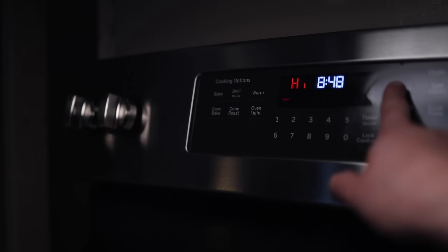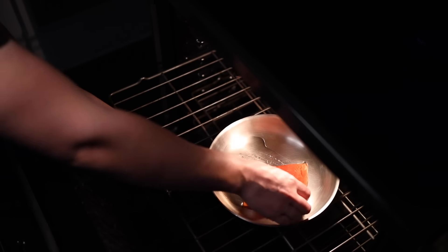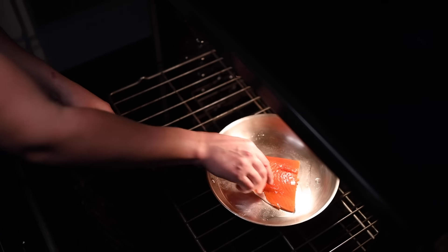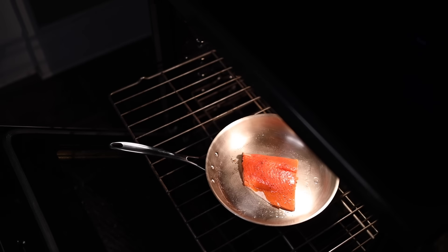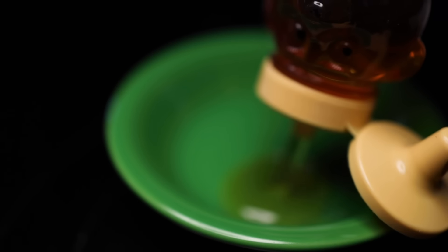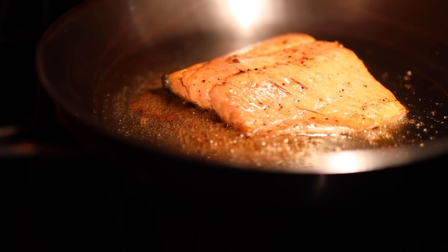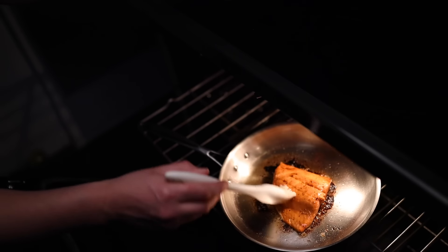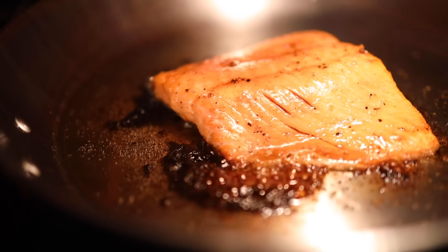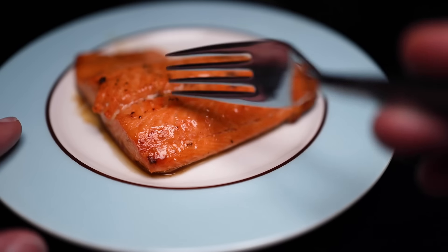Salmon also does great under the broiler — what Brits call a grill. Unless it's a hugely thick fillet, I think you want your broiler all the way hot. I'm just gonna put oil in a cold oven-safe pan, grab one of my flat pieces, smoosh it around and get it coated in oil, a little bit of pepper — but no salt, you'll see why in a sec — right underneath the hot broiler. I'm gonna make a quick glaze of honey and soy sauce. The soy sauce is salty. Give it an initial brushing and then back under. Excess honey is gonna run off and burn, that's why we don't put this on at first. Give it a second brushing, and after five minutes total, I can see little spaces starting to open up between the flakes of meat — that means this is cooked. No point in flipping when you're doing it under the broiler. That is super easy and tasty.